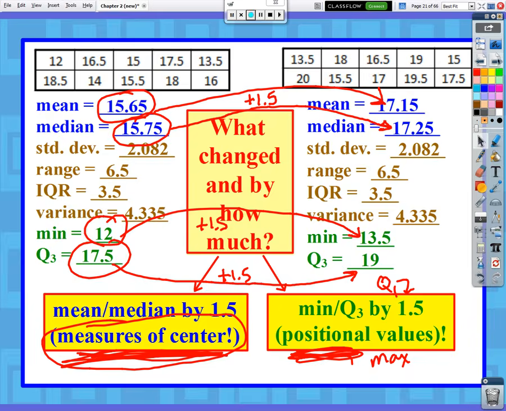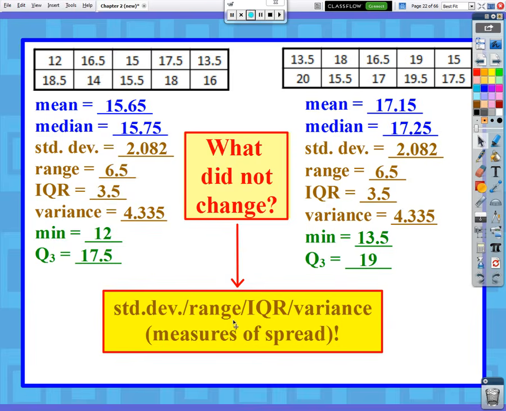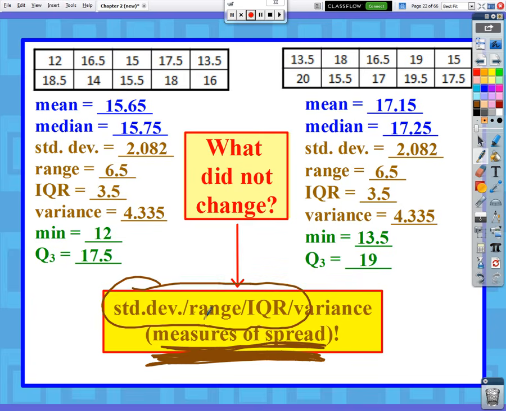All right, now let's talk about what did not change, and that was all those brown font values. Standard deviation, range, IQR, variance, those are all specifically measures of spread. Now, from the first chapter, we really focused on standard deviation, range, IQR. Variance, I just kind of introduced in here.